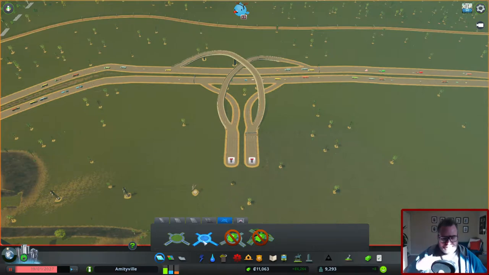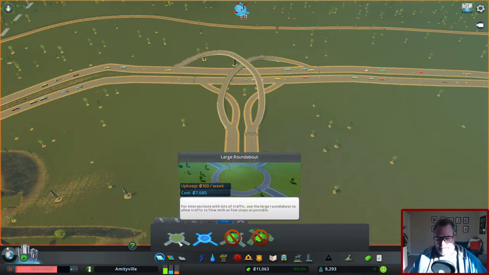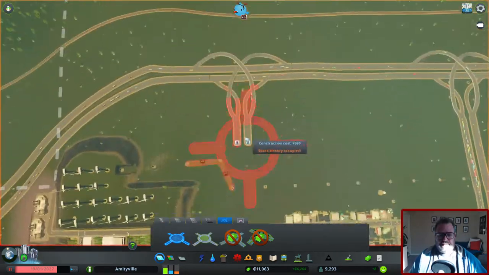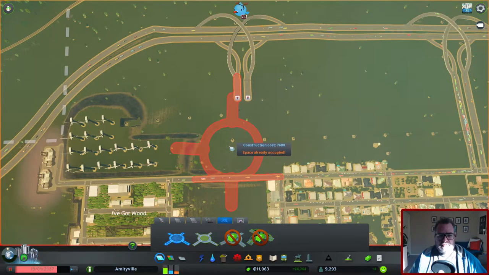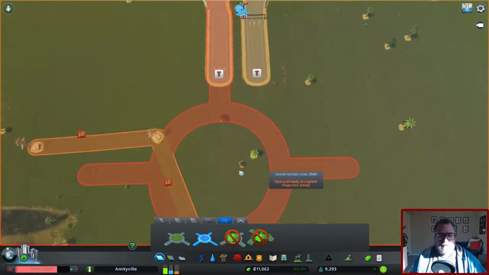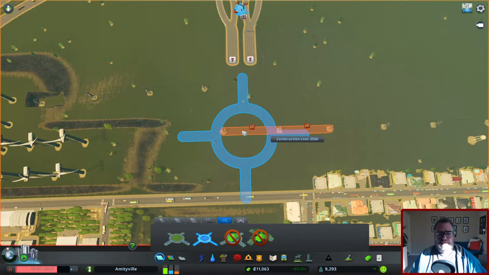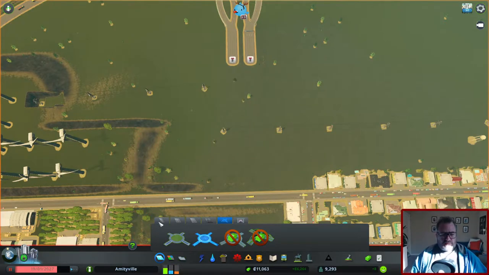Roads. Large roundabout, 7,000. Doesn't fit. Do I have to do a small roundabout here? I think I do. Yeah, let's do a small roundabout, okay. Do I want to just build my own roundabout? It makes more sense because I'm paying for stuff here that I don't need. I think I need to just build my own roundabout here.